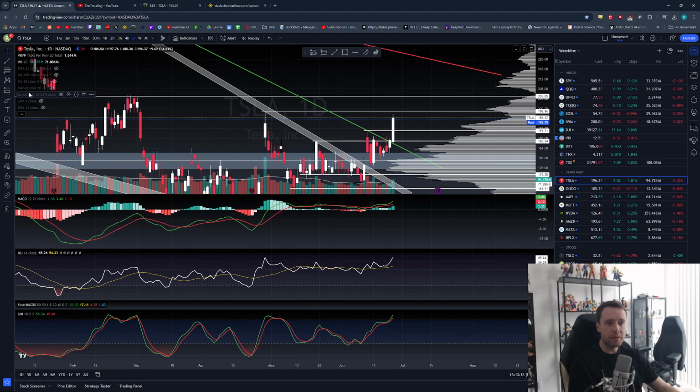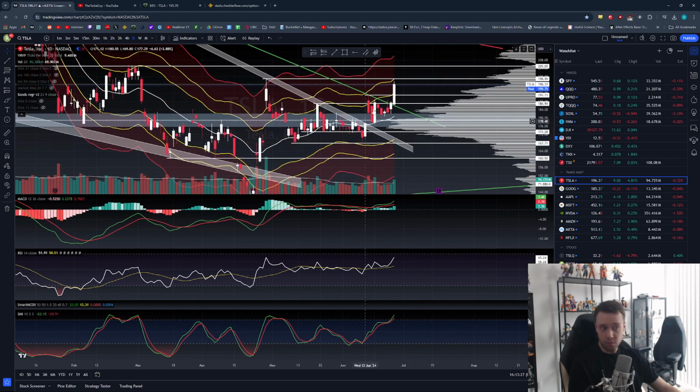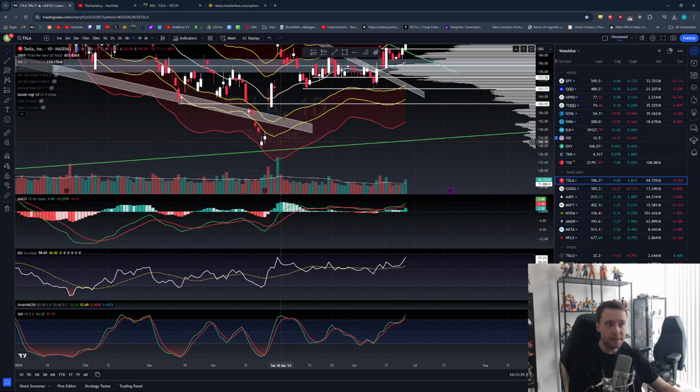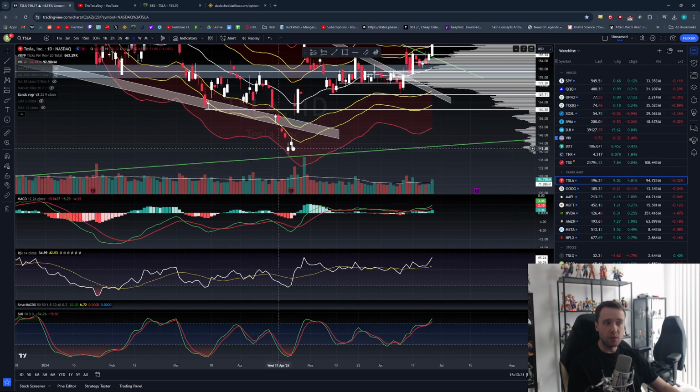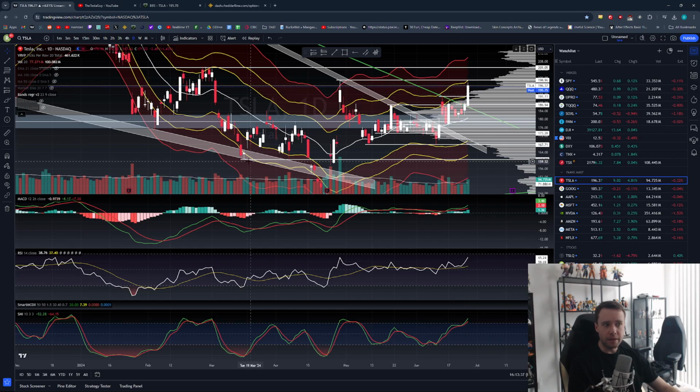So the main reason for that is, first of all, the bands regression. We are now approaching some pretty damn overbought levels on the daily chart. Usually when we enter these kinds of levels, whether it's overbought or oversold, we snap back in the other direction pretty dramatically, kind of like what we did over here on earnings. We came here, we were oversold pretty substantially. We were oversold here, the same level, we are overbought here, and look what happened the next few days.